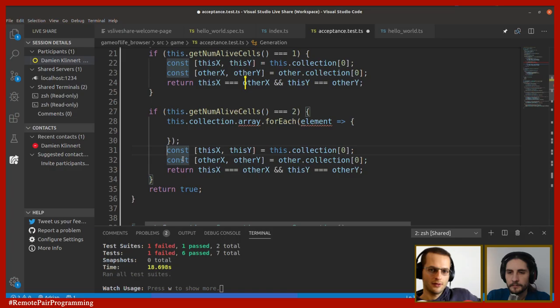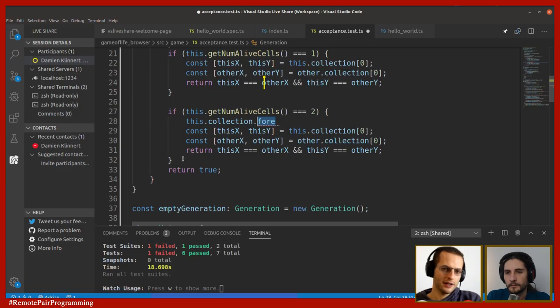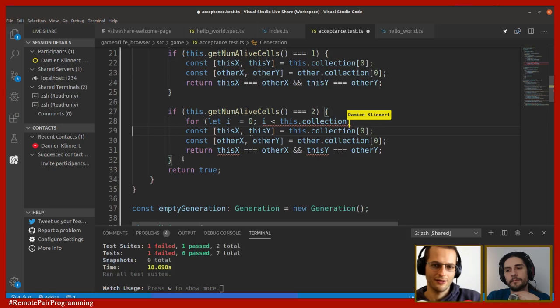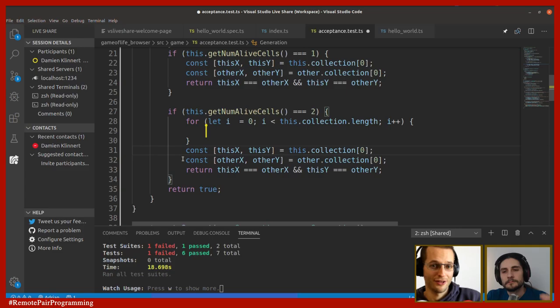Ah, yeah. And we have two alive cells. Yeah, exactly. So, if we do this, we have this collection again loading for the... I mean, we could iterate over it. Yeah, that's what I'm trying to do. So for each element, so let's not use for each, because then the returning early won't work, I guess. If you don't mind, I can write the structure for you.